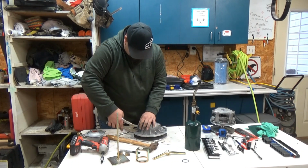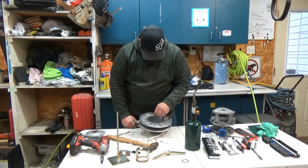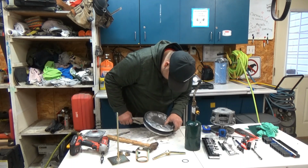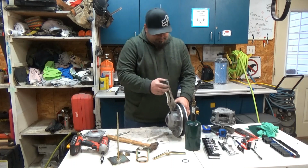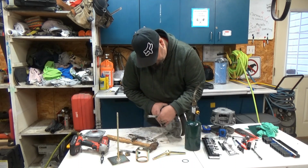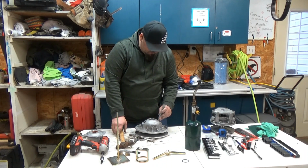Take the other one. Get on it with your vice grips. Push it down in there. Line it up with your punch. Should be about right there. It is. Take your punch. It's a good sound when it shoots your eighth inch punch out. You know you're lined up. Drive it home.